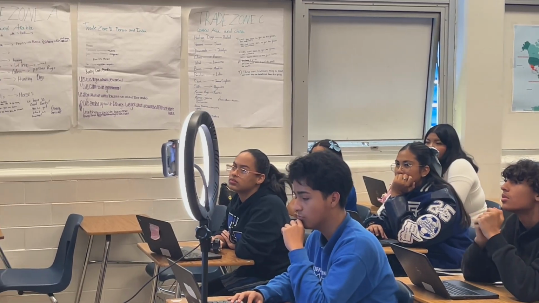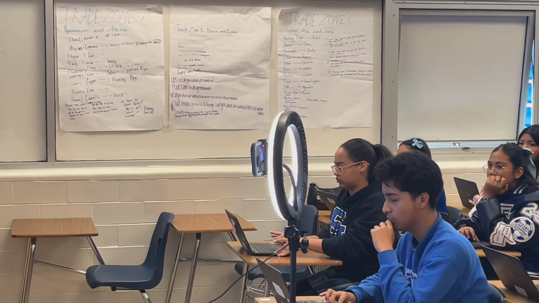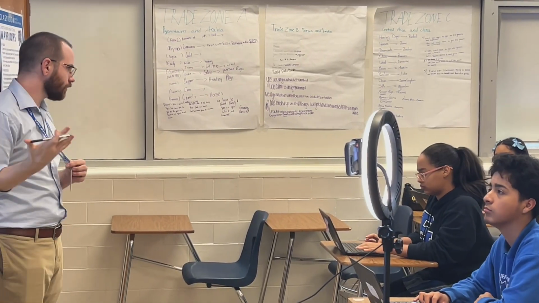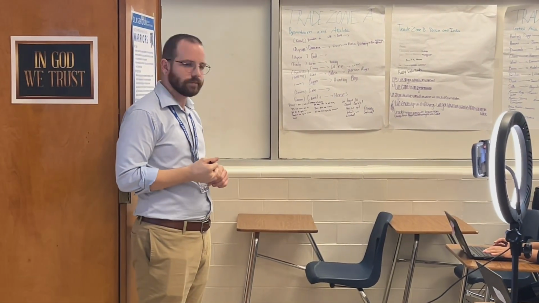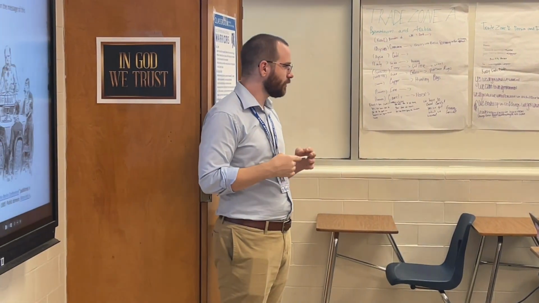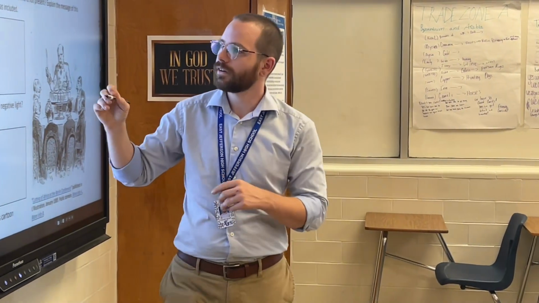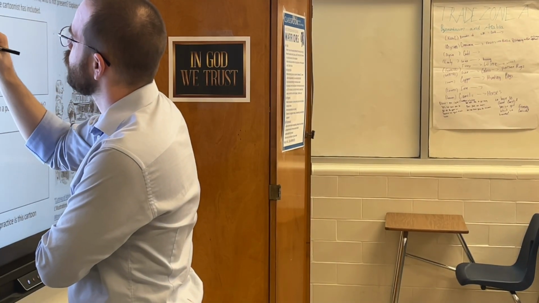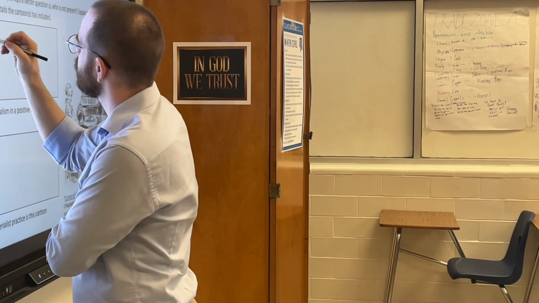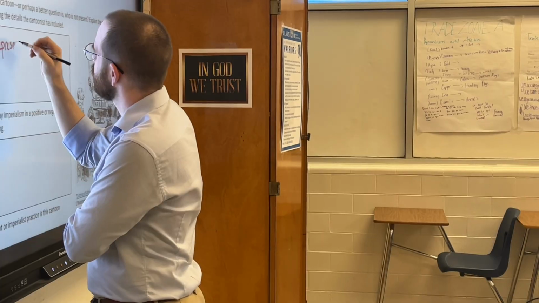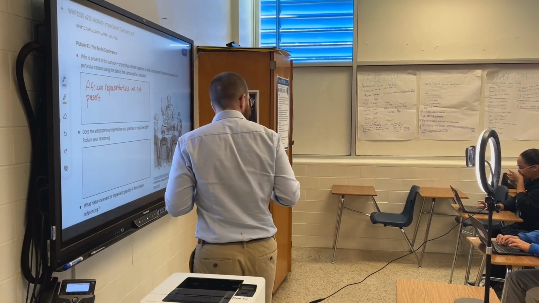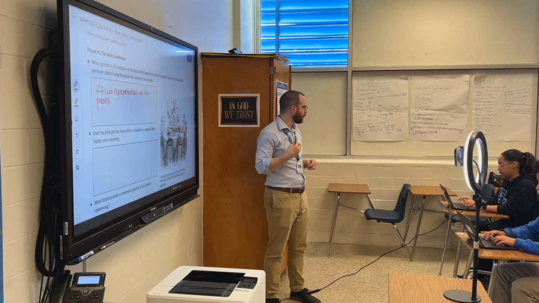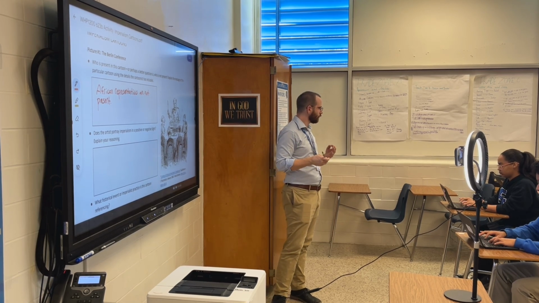So, when we look at our first question, who is present in this cartoon? Both who is present and also who is not present. Africa is not present. Very good. Or an African representative or representatives are not present. So, who instead is at the table right now? Imperialists, right? European imperialists, specifically.